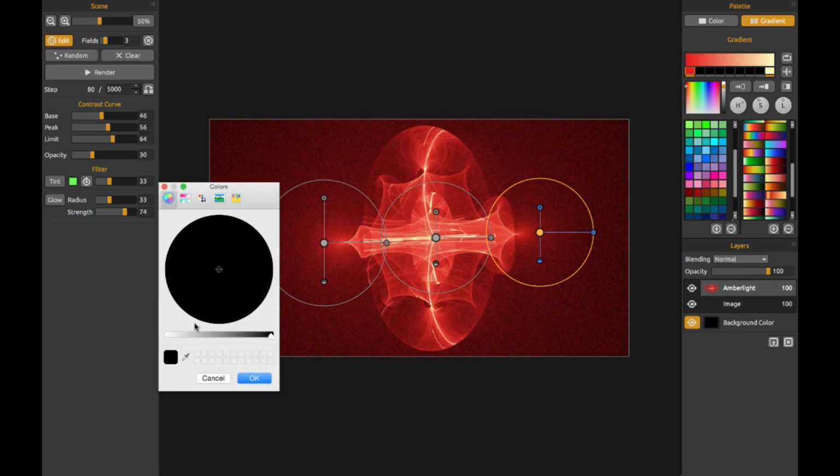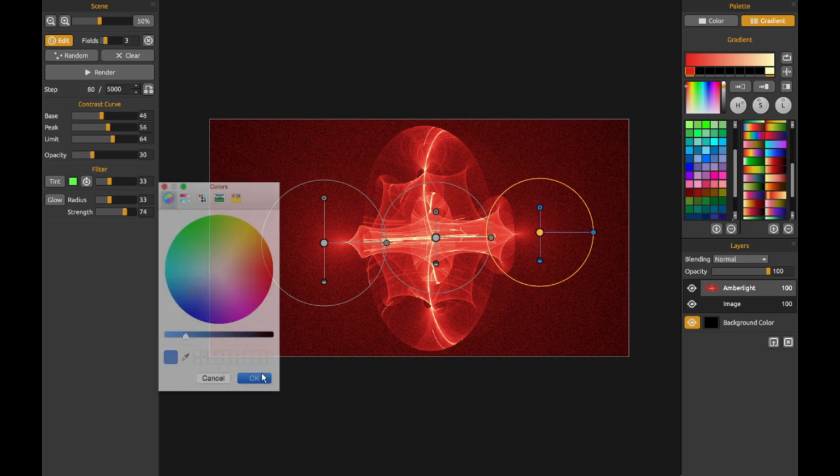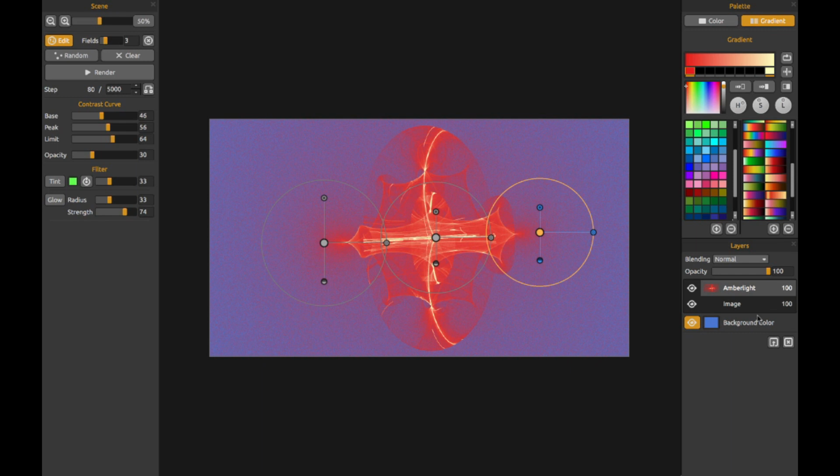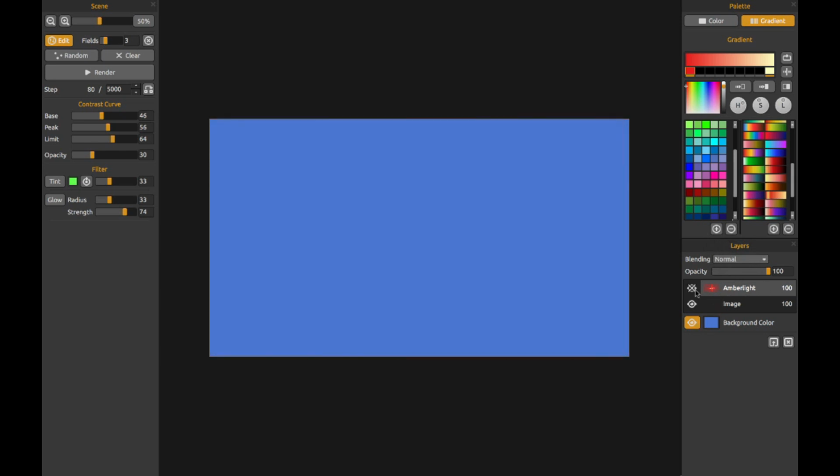And I can change that. I can say, let's go with a kind of bluish tinge here. How's that? And you see now it's got the blue color here. And I can change the blending options to lighten or darken this layer stack, basically, or just go back to normal. And as you see, if you click this to hide it, that's what the background is.